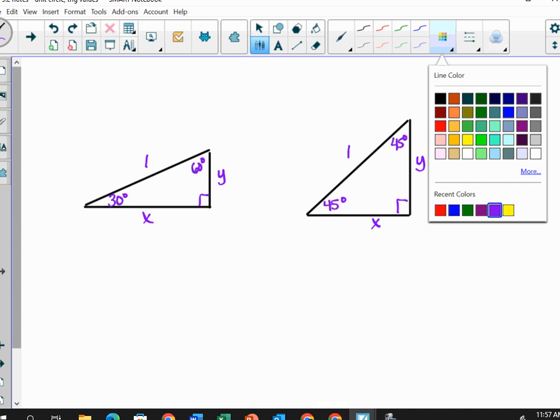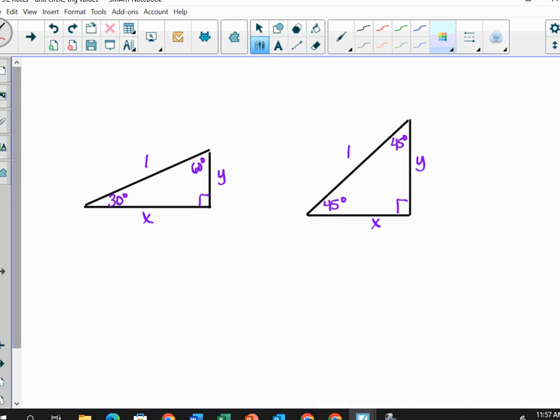All right, guys, let's go through these. So in this 30, 60, 90, I gave you the hypotenuse of 1. What can you find easily once you know the hypotenuse? Short leg. Which leg is the short leg here? The y, yes. So what does y equal? 1/2. Good. And then how do I go from short leg to long leg? Okay, so what does x equal? You can say √3 times 1/2, but that's really going to become just √3 over 2.